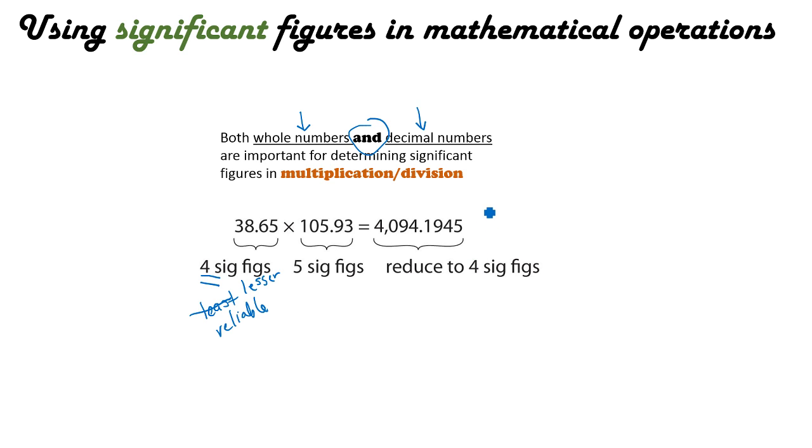This is the mathematical answer, right? If we were mathematicians, we'd be done. But we're not. We're chemists. So for now, we're going to have to impose our understanding of reliability. I am not this certain about my measurement because I am only this certain about the incoming number into the calculation. So I need 4 significant figures. Again, I'm going to pick my 4: 1, 2, 3, 4. Those are the 4 I get to keep. I look at the neighbor. He's low, so he's not going to change that. So the real chemical answer for this would be 4,094. That's the final answer.